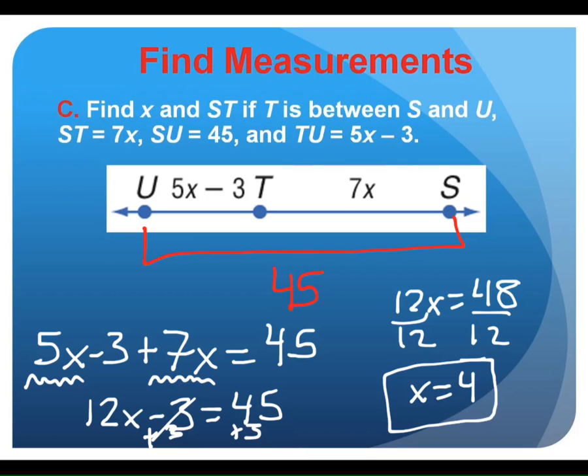So the first part of the question is answered. It says find x. We have found x. The second part of the question, though, says how long is ST? How long is from here to here? Well, I know it's 7x, but I know what x is equal to now. So how long is ST? 28. I would just take 7 times 4, and ST is 28. So this one might have threw us just because it used variables instead of numbers. It's still the same process. This chunk plus this chunk is equal to the whole thing. Okay.